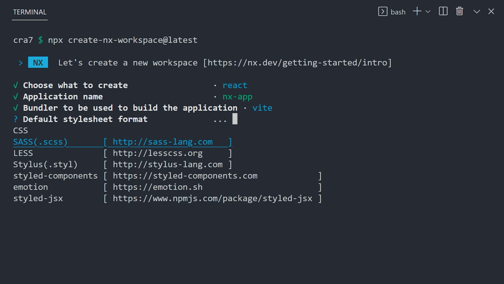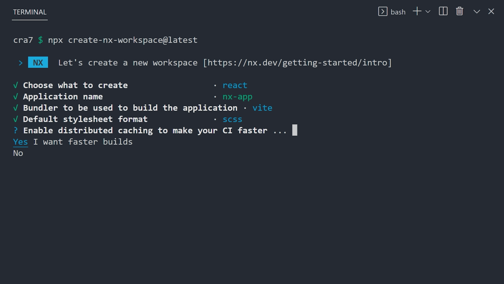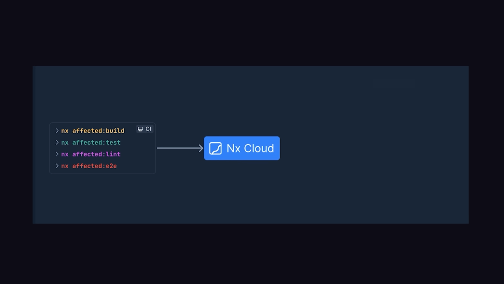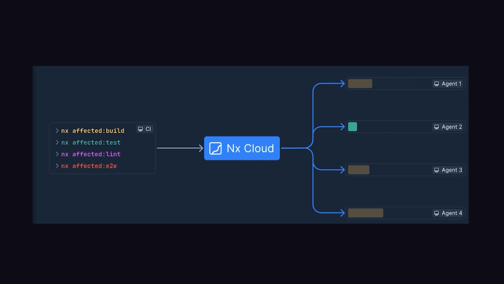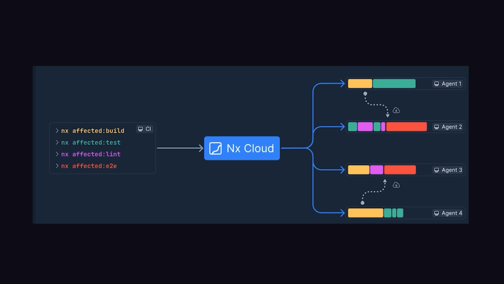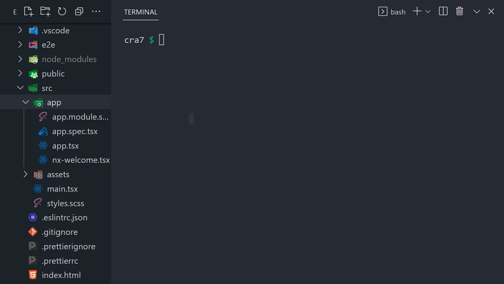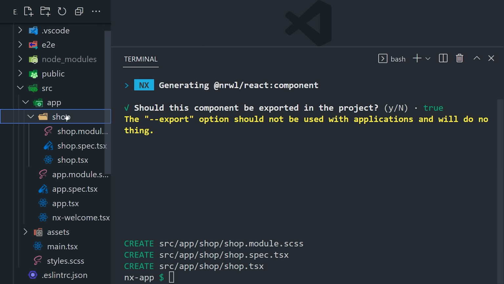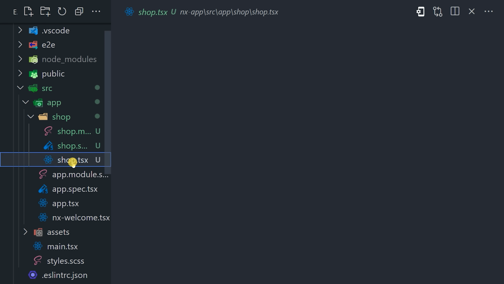Its killer features, though, are all about scaling complexity, like it does task caching and can even distribute that cache on the cloud, which means when another team member or continuous integration server on the other side of the world builds the app, it'll use the computation in the cache instead of doing the same work over and over again, and that can be a game changer for large teams. But even if you're an independent developer, NX has other useful tools like generators that can automatically add dependencies like Tailwind or scaffold out the boilerplate for components and libraries.